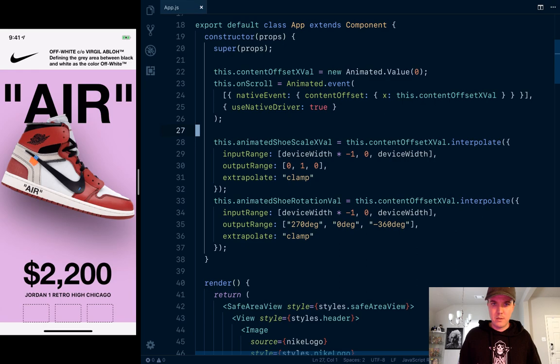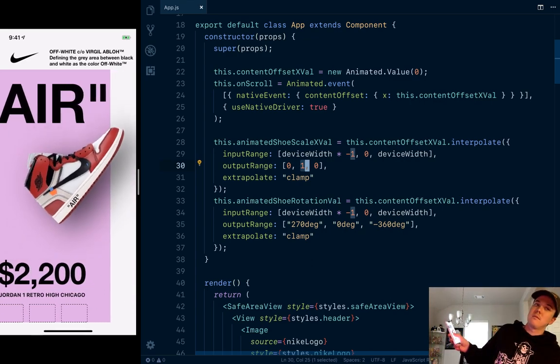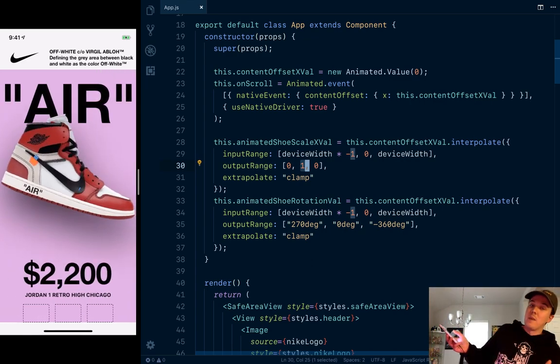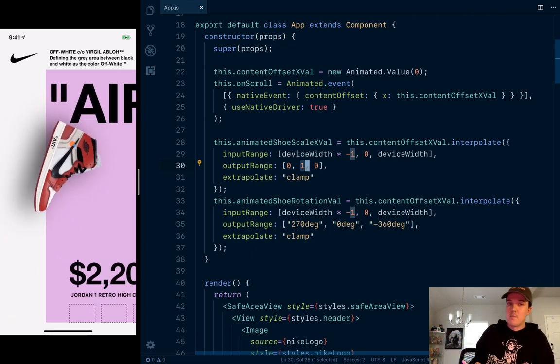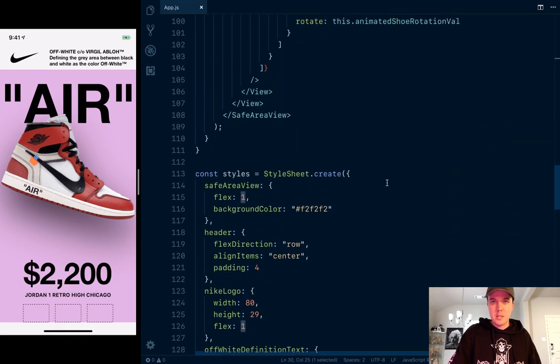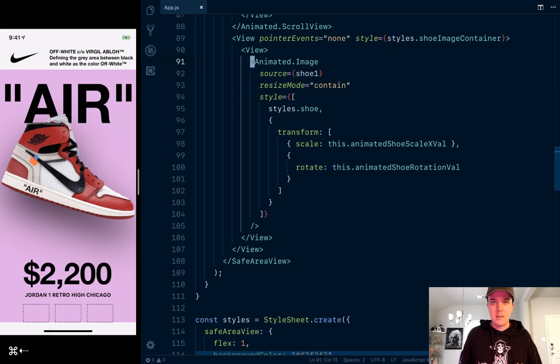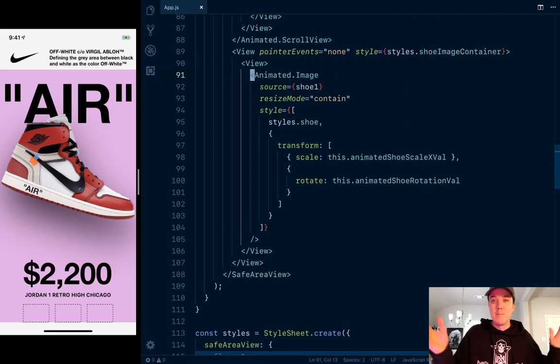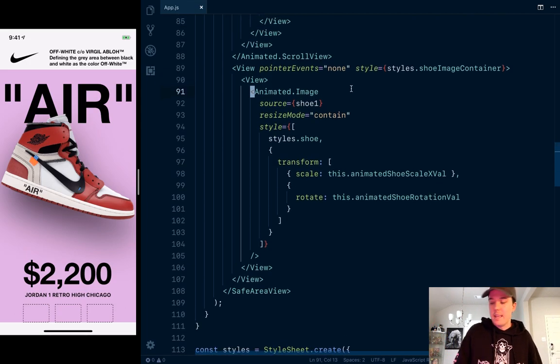So for the scale, I'm just going from 0 to 1. Once I get on the active page, basically right here, when I'm in this situation, it's at 1. And then if I keep scrolling, it goes to 0. If I duplicate this a couple times, I can show you real quick. Well, no, I can't because that's absolutely positioned, so it's going to be on top of each other. Anyways, once we have more than one of these pages, you'll see, and it'll look dope.